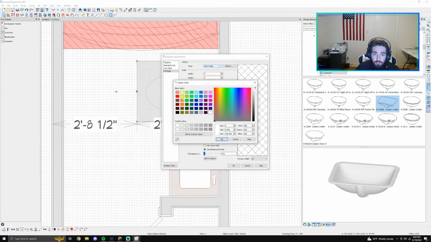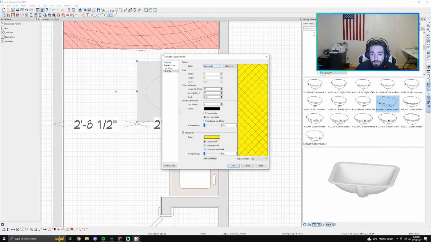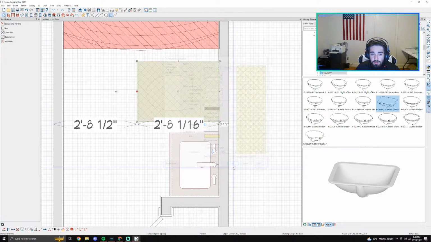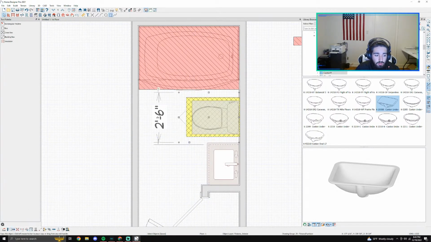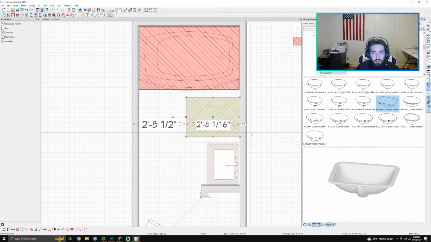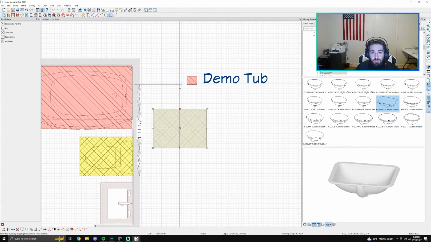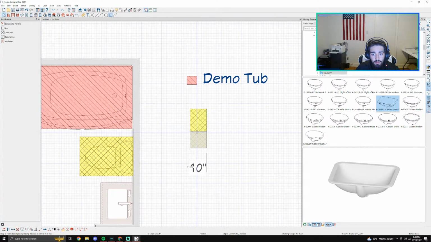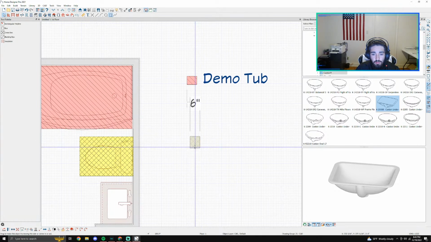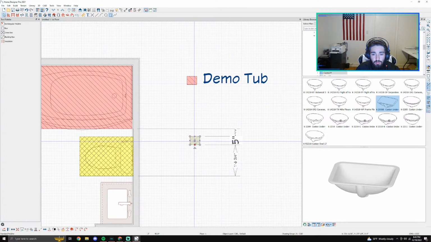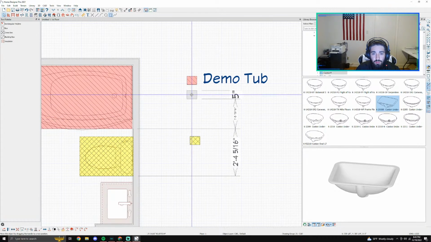The background is going to be, we'll do yellow for this one. Transparency, we'll make that 50%. It's already light enough. And copy that. Go over here, paste that guy right here. It's close enough for now.